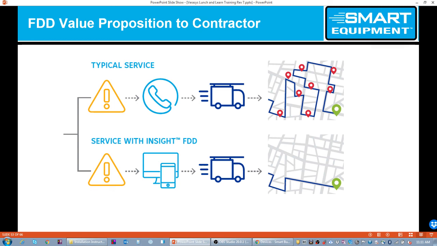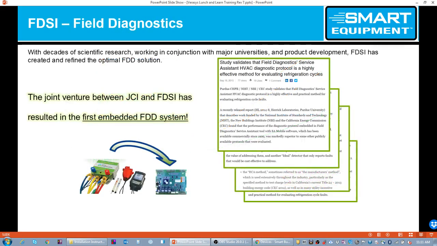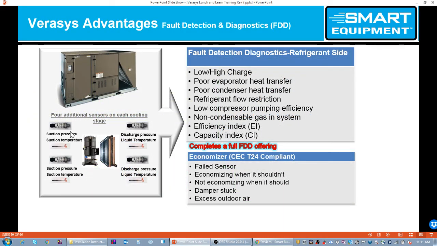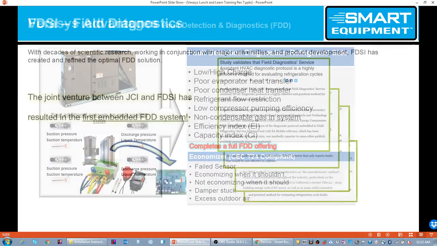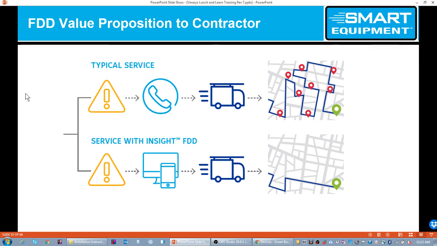Well, when you're a mechanical contractor and you can call up and, through Verasys, look at these pressures and these discharges and get your subcool and subheat values out of your unit just through looking up Verasys, it means that a service call could be, hey, I grab everything I need from the office and I go there. Or maybe I stop at a certain spot because I know exactly what I need, versus going to the site, then going and finding some things and then going back. So it allows you to be more efficient.